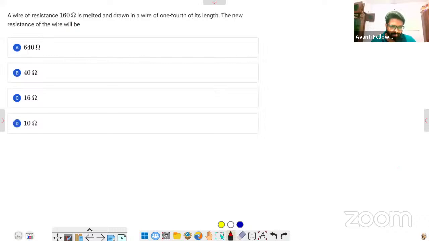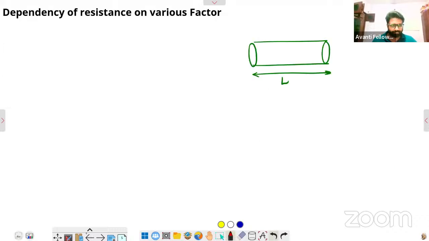Now let's just coming back to the resistance itself. अब देखो resistance is a property of what? Conductor. So automatically it will depend on the state and shape and size of the conductor, because it is the property of the conductor itself. So suppose when you want to see due to length, so due to length पे क्या फर्क पड़ेगा if we increase or decrease the length, ठीक है.